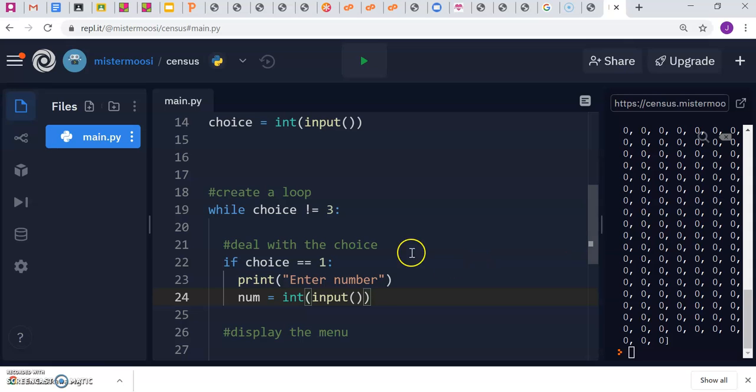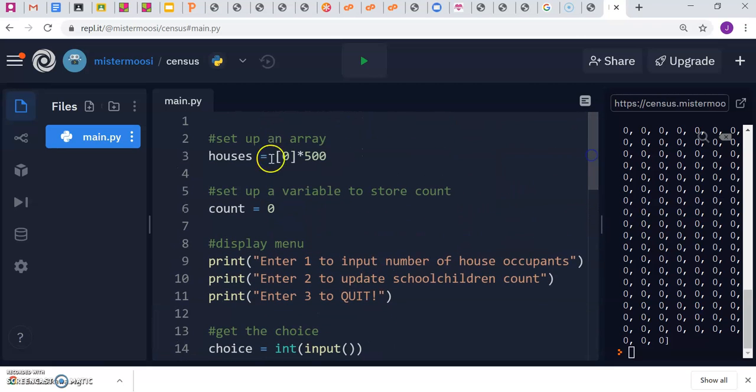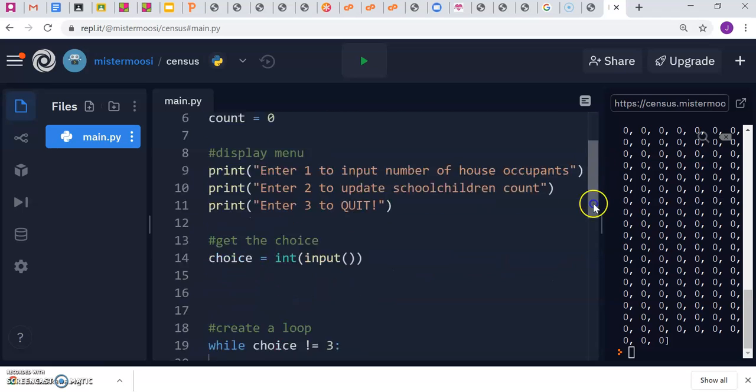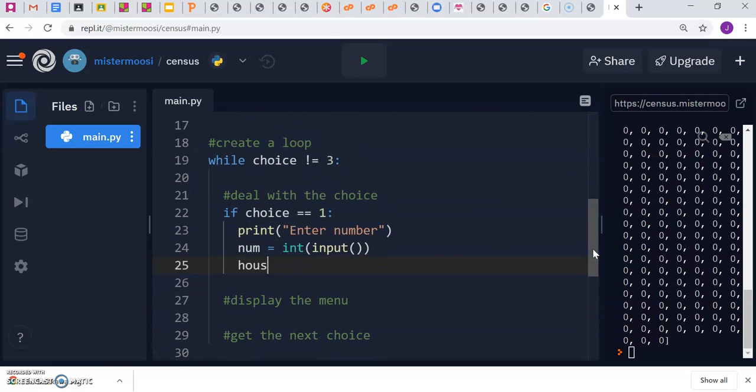We need to get an integer from the keyboard, and that's the number that we're going to push into the array. So what did I call my array? Houses. So houses, what's the index here? Well, if this is the first time I'm doing it, the index will be 0.